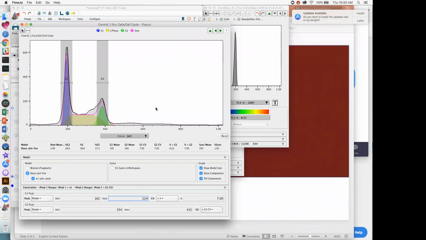All right, I missed the first 5 minutes, so I don't know what the control is. The control sample in this case is just a simple random cycling population of cells that are in culture. So I don't remember what kind of cells these were. I'm guessing they were HeLa cells, but it could have been HEK293s.